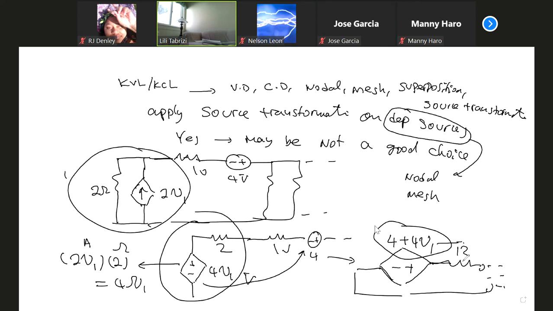As I said, the answer to your question is yes. Is it okay to do it? Yes, as long as you feel comfortable. But I cannot claim that it's the best choice. Like the previous problem, I said that was the best choice. Here, I cannot claim that. Why is it not the best choice? Sometimes, due to the presence of a dependent source, it makes odd looking functions as we continue. It makes it a little bit messier for some people.